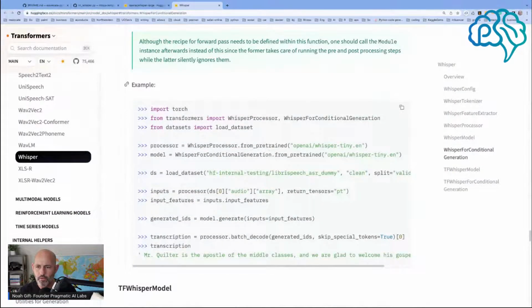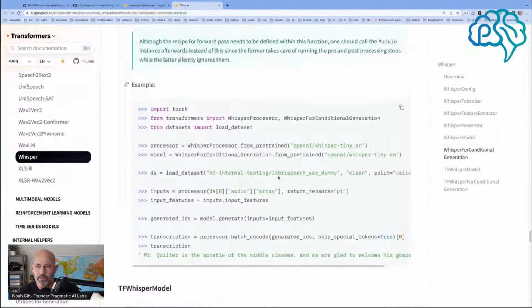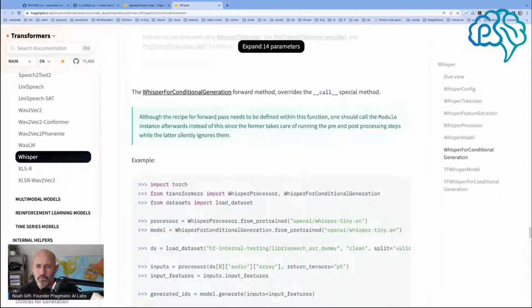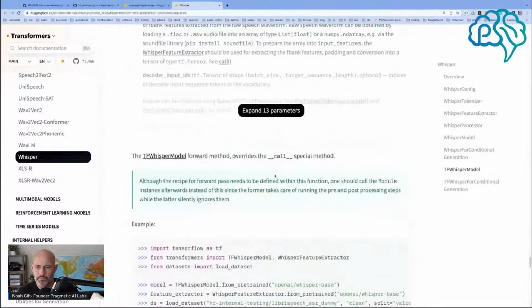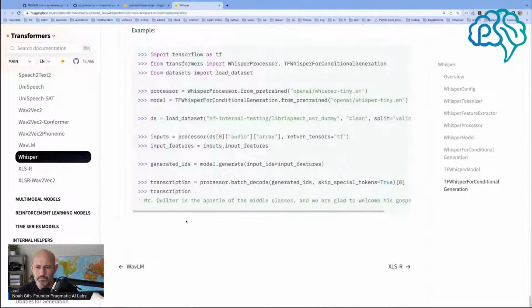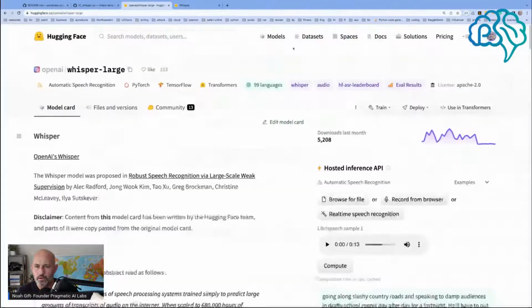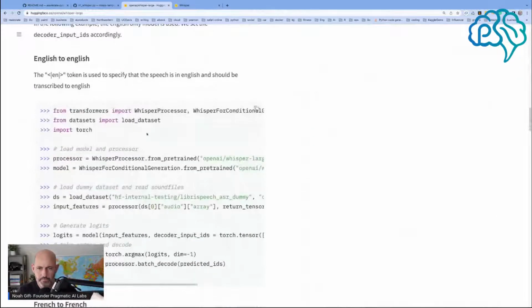So we say, oh, processor. Well, it's totally different. It's weird how there's totally different documentation here. Audio array inputs generate. The whisper. I don't know about that one. Let's see if we can see a better documentation here. So we have model. I guess this is it.